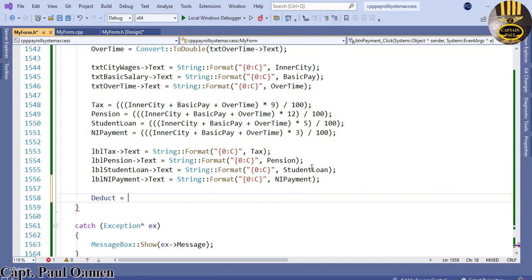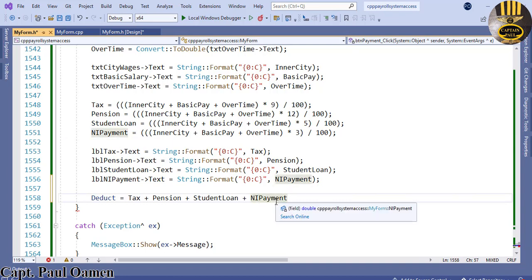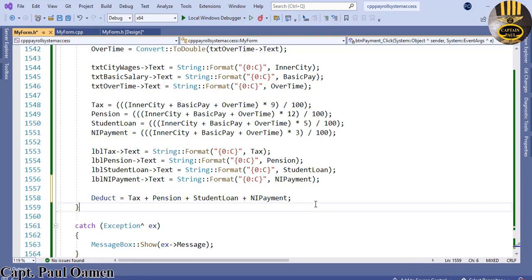We want to add up tax plus pension plus student loan and plus NI payment. Those are the constants that are deducted from your wages. Right, that is taken care of.